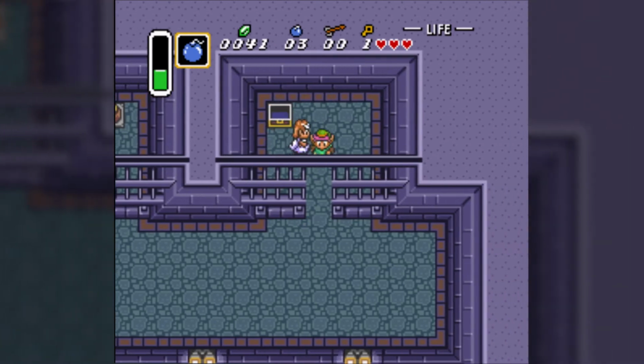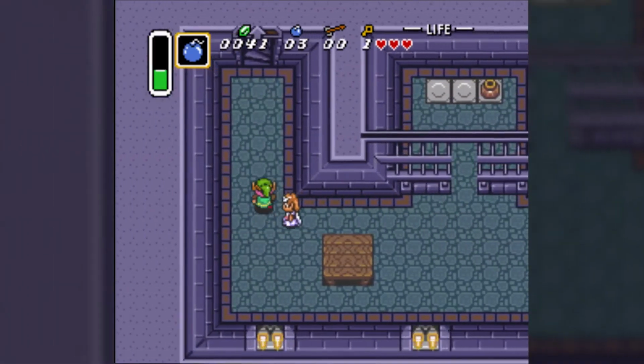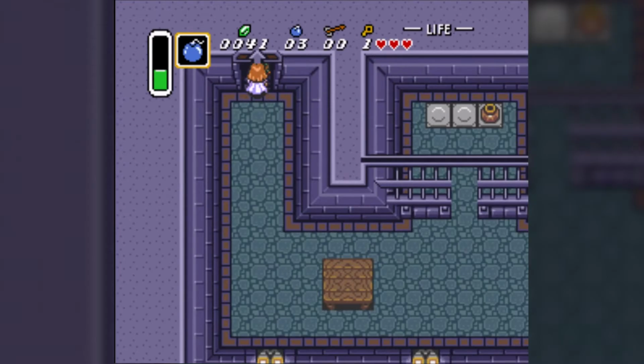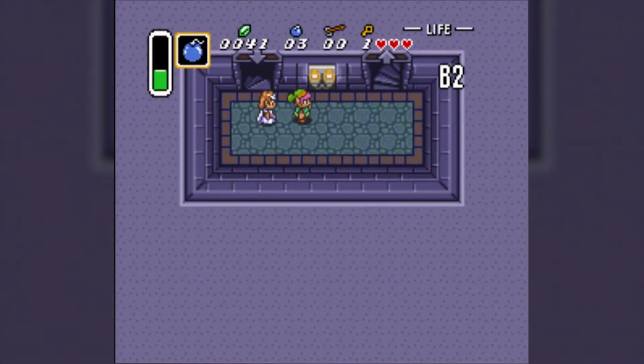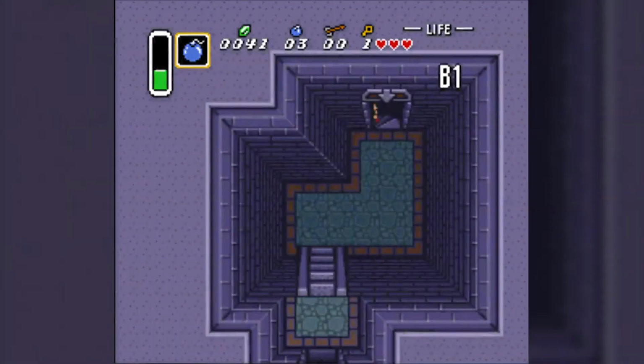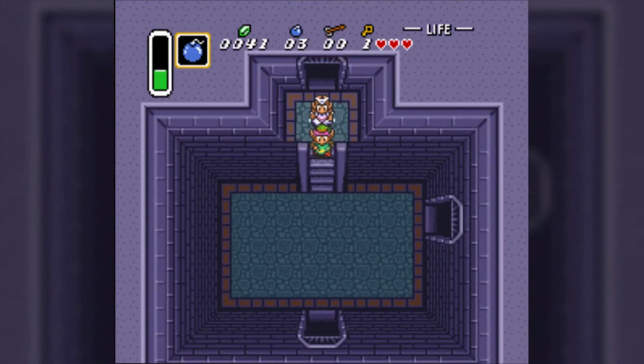Not super exciting. And I got Princess Zelda, as usual. So I'll fast forward again. Yeah, this gets more interesting once we get to the overworld itself, so I'll probably fast forward here. There is one room in here that's actually pretty interesting, but I'll talk to you when we get there.